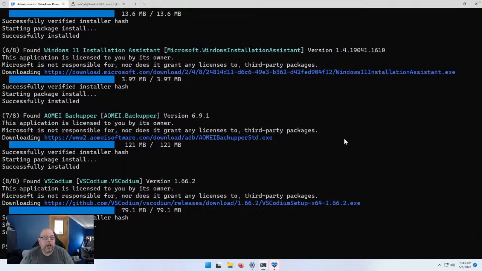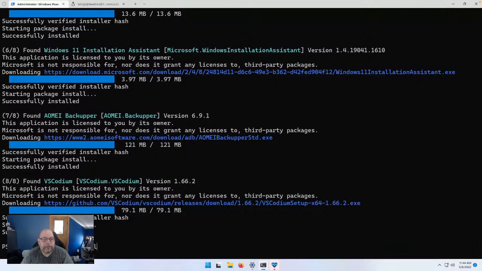So on my mini PC machine, the B-Link that I bought last fall, just before the Windows 11 release, I have been running Chocolatey.